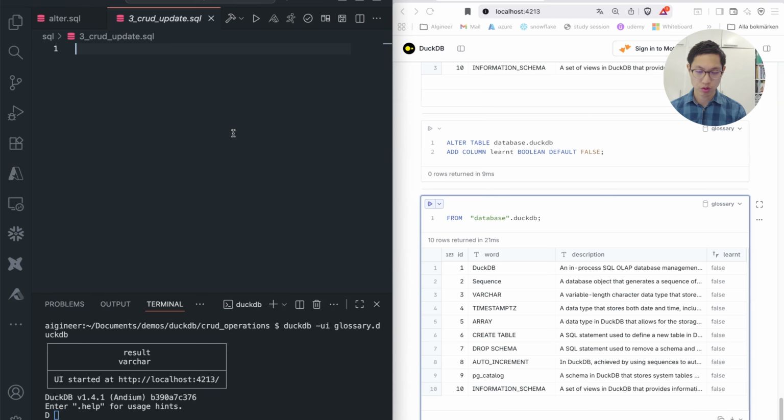Now we want to do a check mark for glossaries which we have learned. For example, you have a front end where you have glossaries, and you do a check if you have learned it, or you maybe have a test and you have scored correctly for the glossaries that you know, and then it will give a check mark that you have learned it. Okay, and then this should be reflected in the database.